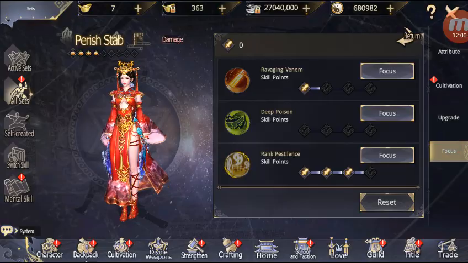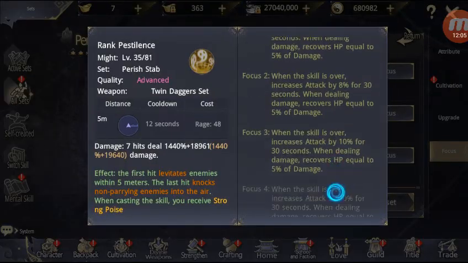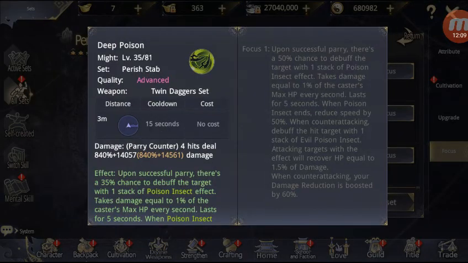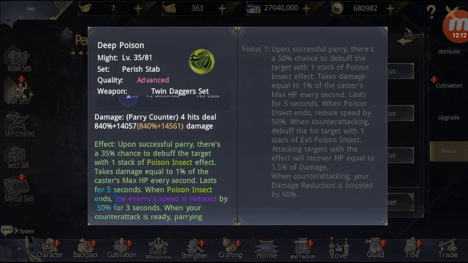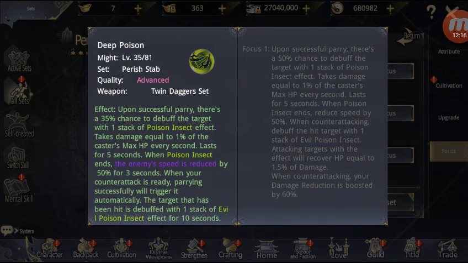So to boost up your HP recovery, I've put it all on this, but I might want to switch it around, because that's just for special. So that means this, which can recover your HP, is going to be at a very low percentage. Equal to 1%, okay. Upon successful parry, there is a 35% chance to debuff the target with a stack of poison. Effect take damage equal to 1% HP, last 5 seconds.